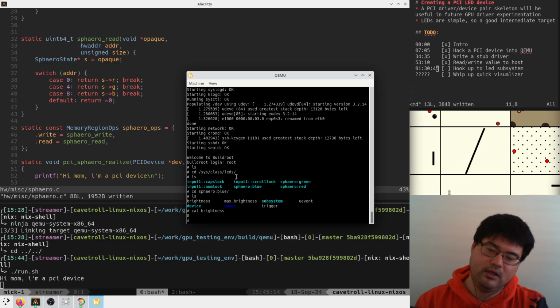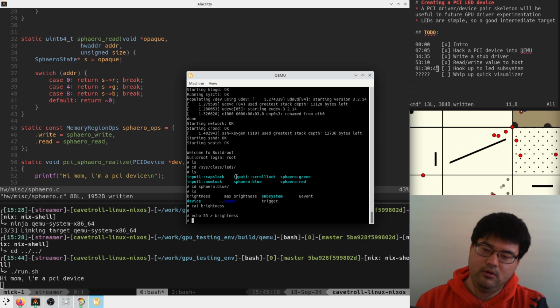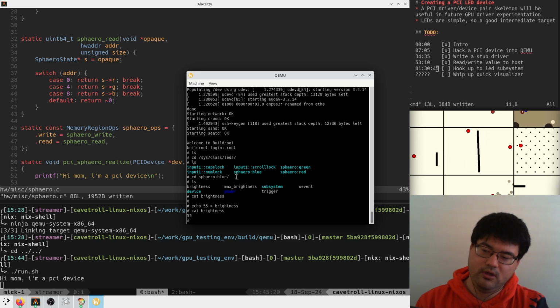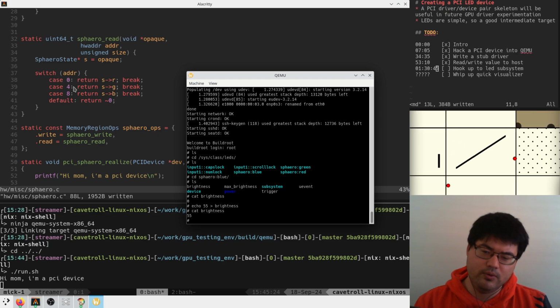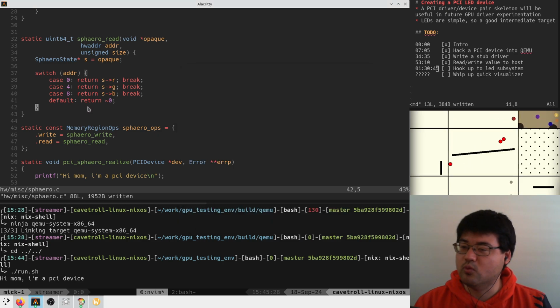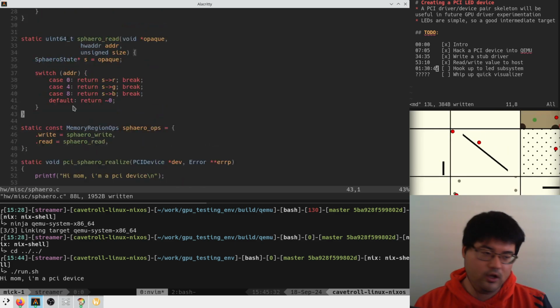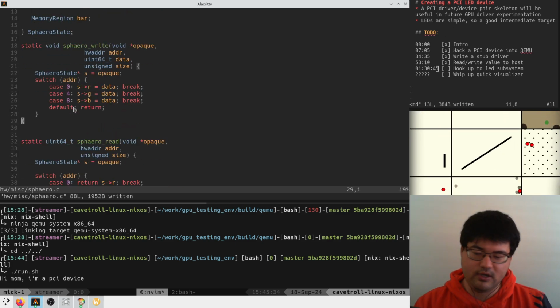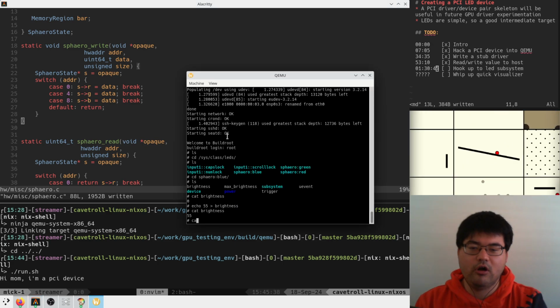But otherwise we can echo 55 to brightness. And I don't see any logs. Oh, we don't log from here anymore, which is a little annoying. It's hard to know if it's working correctly. But that's okay. So we have our RGB lights.